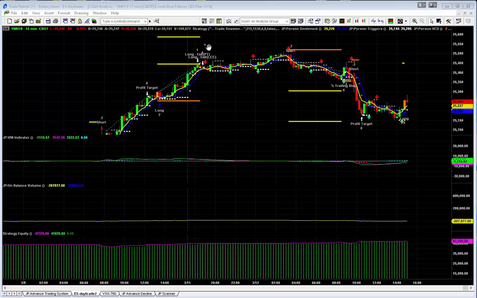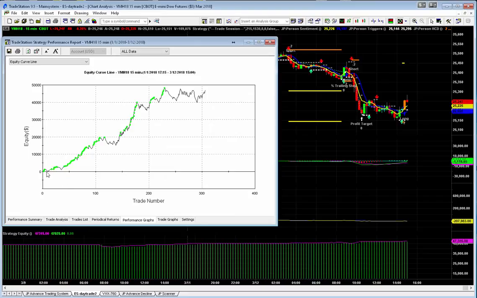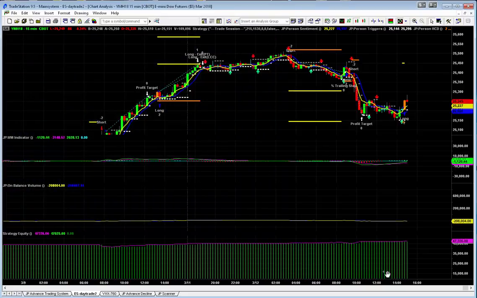Its performance, this one here, has had a pretty decent year, trading just 2 contracts. The equity curve is pretty decent. It's been chopping around since we had that February blow off to the upside, and it's just sitting here in equity, but it's not giving up the profits trading 2 contracts. That's the mini Dow. Let's look at the S&Ps.